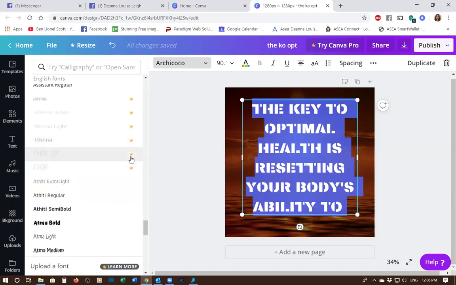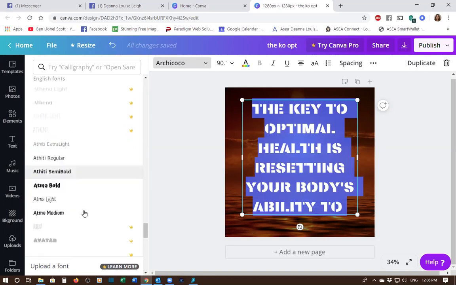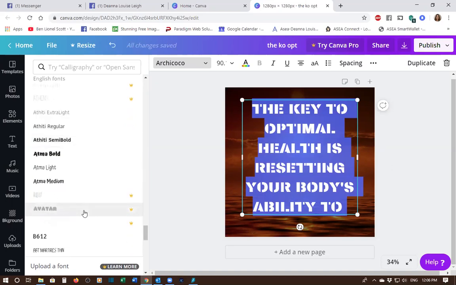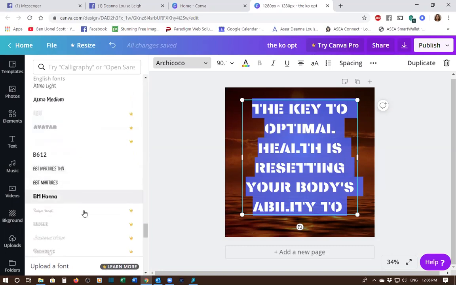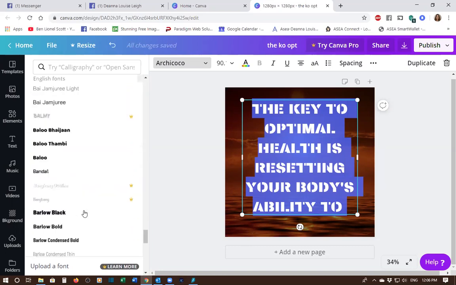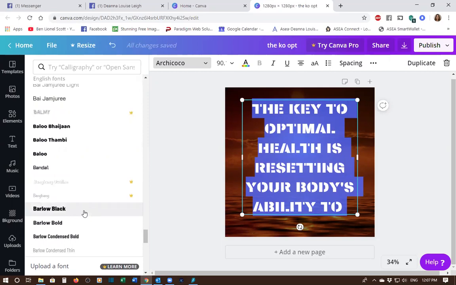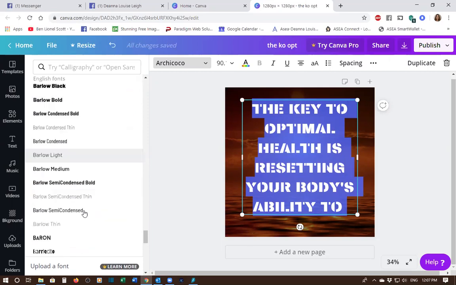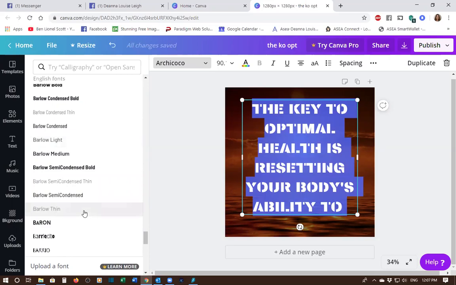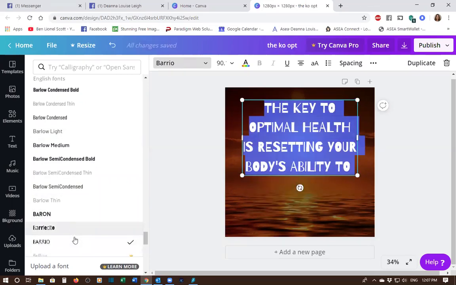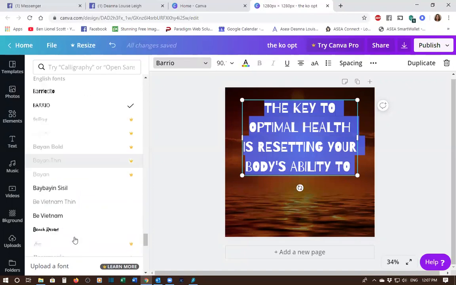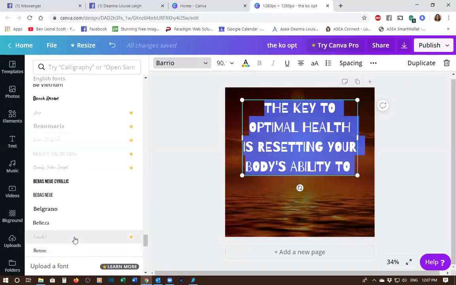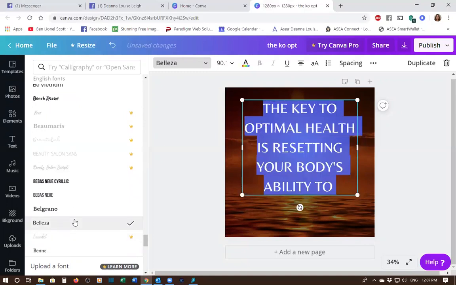The ones that have this little crown, that simply means it's a premium font, and it's only available to people who have the paid version of this program. As I said, there are lots of different fonts available to you, so there really is no need for you to do that. I don't like that either. Okay, let's go with that, just for simplicity.